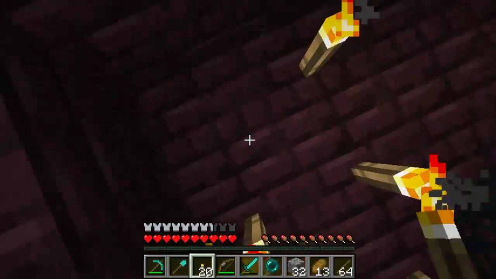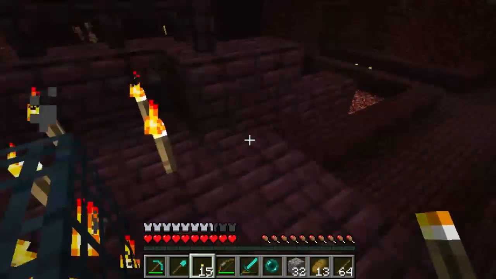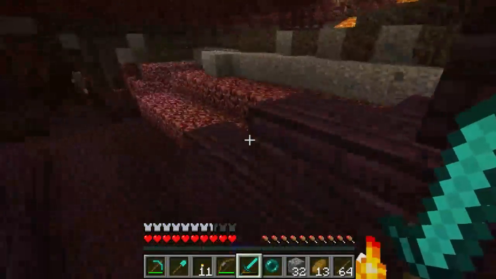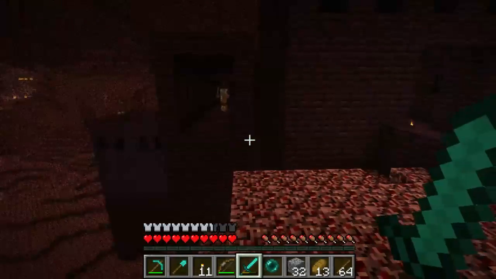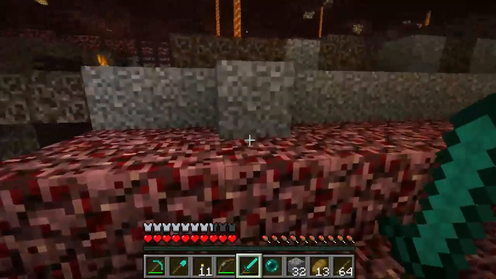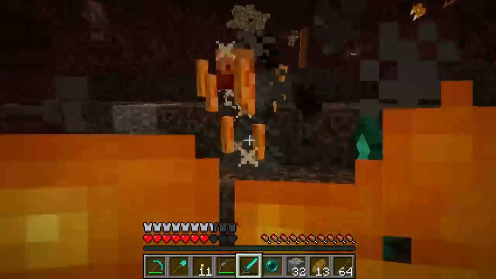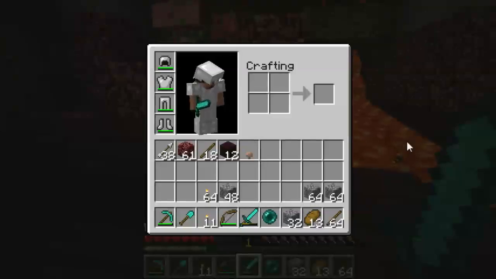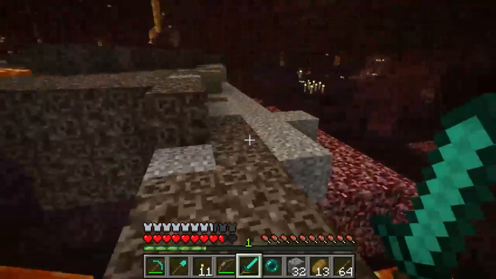Actually, well, yeah, light levels do. I don't know why I need to do this. I don't really need a second blaze spawner. Well, where are you? And there's another one over here. Okay, now that has potential. A dual blaze spawner. Those look like they might just be close enough together to make a dual blaze spawner.